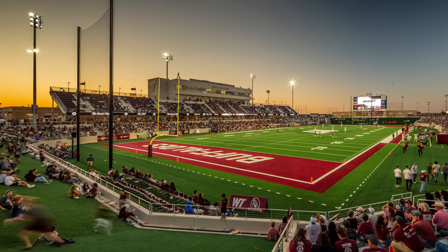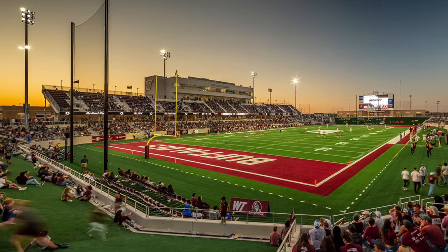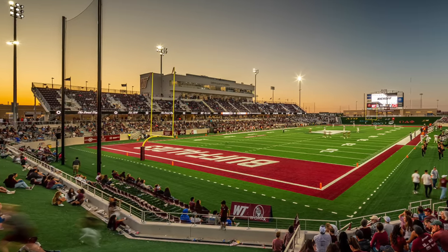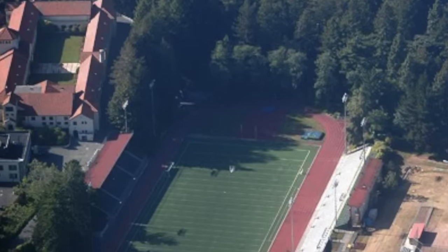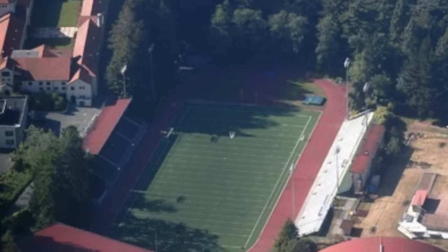They also do have the two-deck approach with kind of the bleachers below. That's something that's very rare when it comes to any Division I or Division II stadium. But their old stadium, I would say, certainly was very unique. The next one is the Redwood Bowl, home of Humboldt State. And this is another one. It's literally located into a forest.